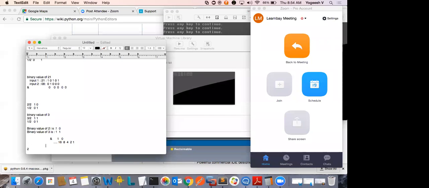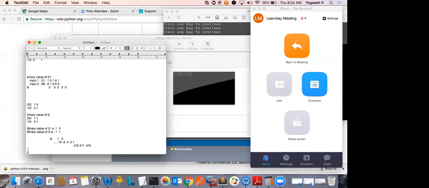From right to left, that is 2 to the power of 0, 2 to the power of 1, 2 to the power of 2, and so on. So what should I do to convert 10 to decimal?